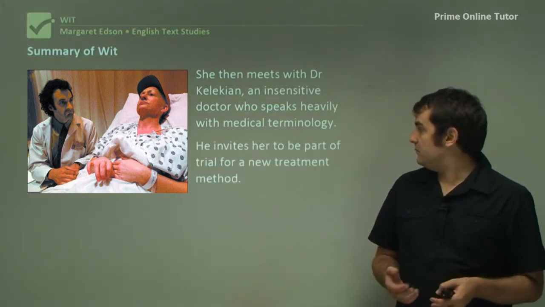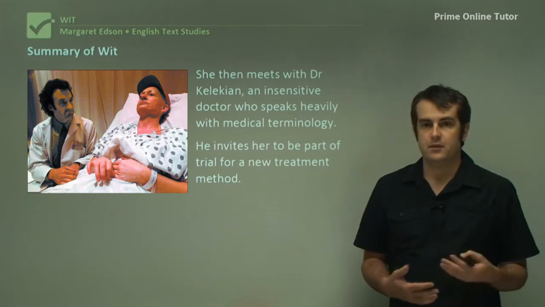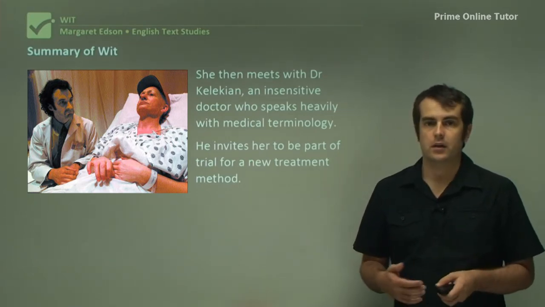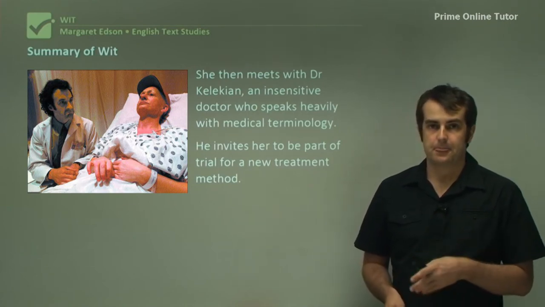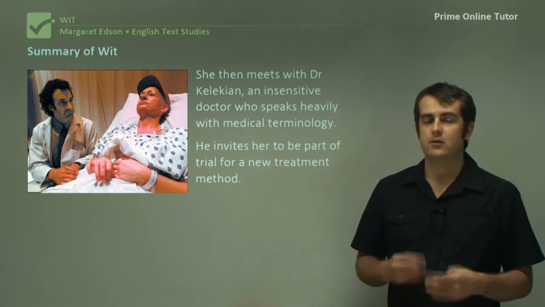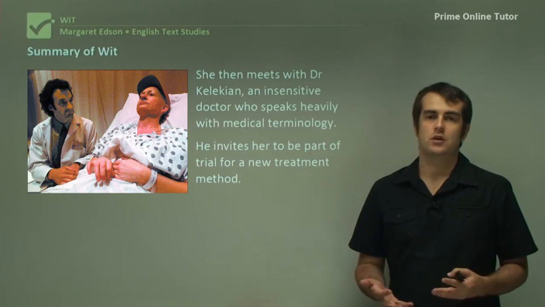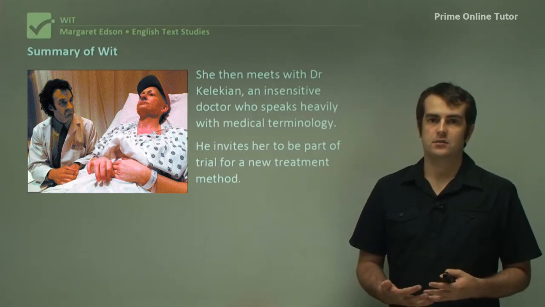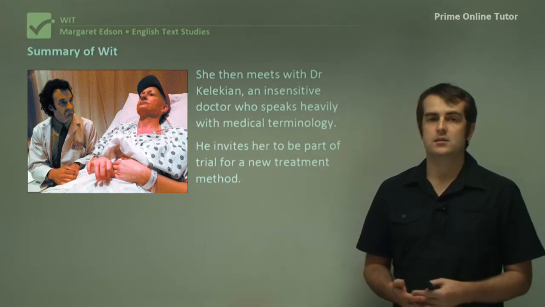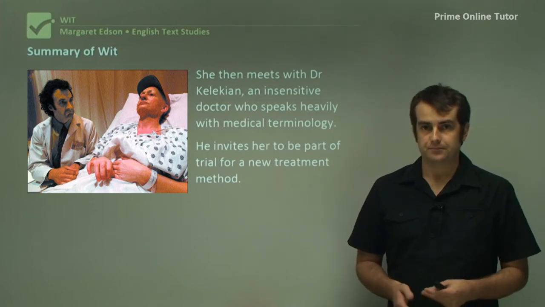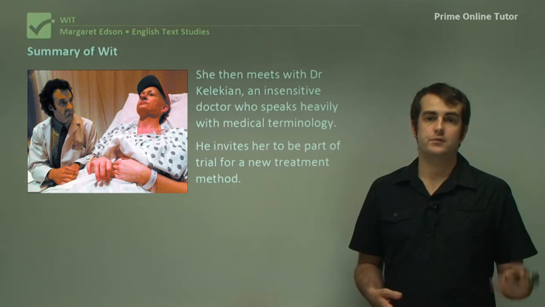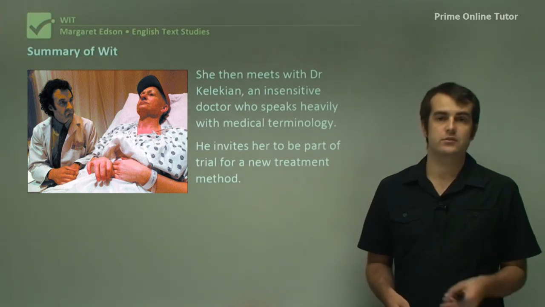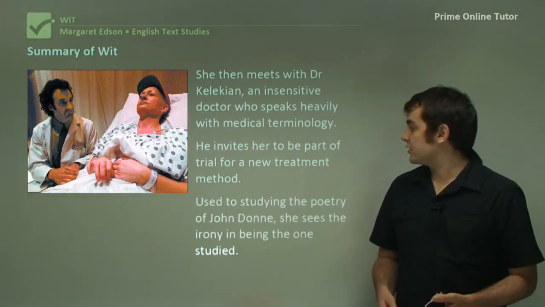He invites her to be part of a trial for a new treatment method, and this drives a little bit of the story forward, in that it's not just about her struggle to survive, it's about her being a subject, being a research topic, and certainly in a way that one would consider for an academic. I mean, academics are involved in the process of research all the time, so to be the one being researched upon is, again, that role reversal experience.